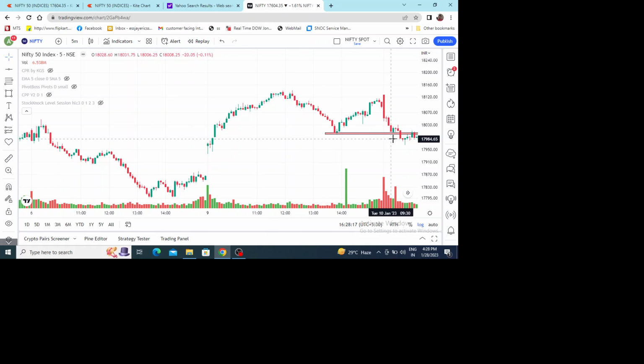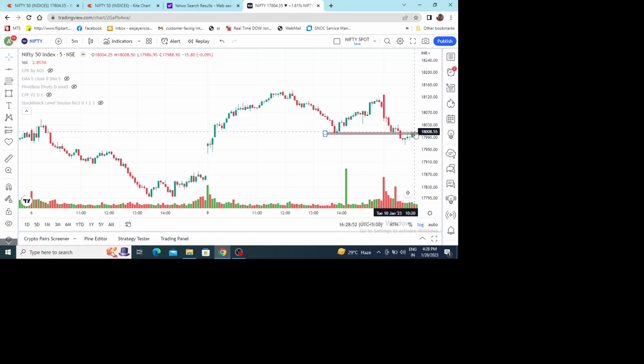See, again what is happening? Again the price is trying to go up over here, and again from the same level, 18,007, 18,008, the price is being pushed down. Again the price is not able to sustain above this 18,010 area. Whenever the price goes to 18,010, the sellers are selling it and pushing it down. So this area is acting as a resistance area, right?